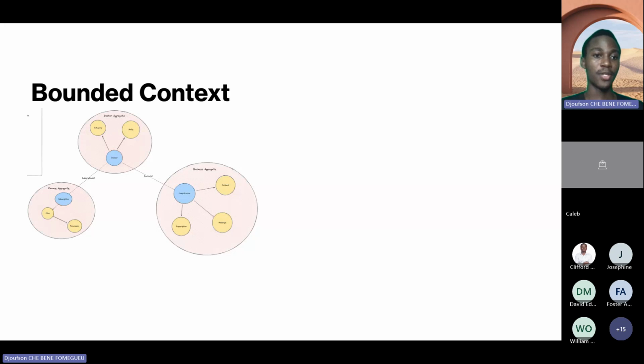Why do we do that? Because the doctor, for instance, does not change for the same reason that the plan or the subscription changes. I mean, if in our code base we have to change how the plan class is implemented, we do not have to change how the doctor class is implemented, because those are 2 different concepts.